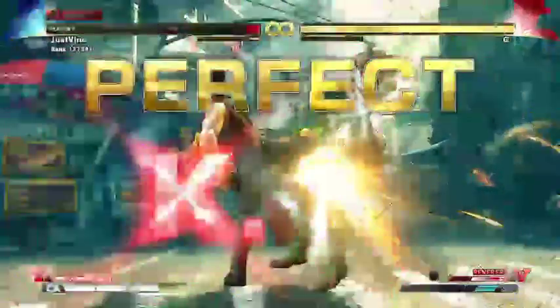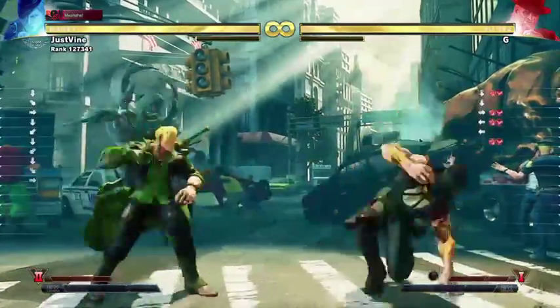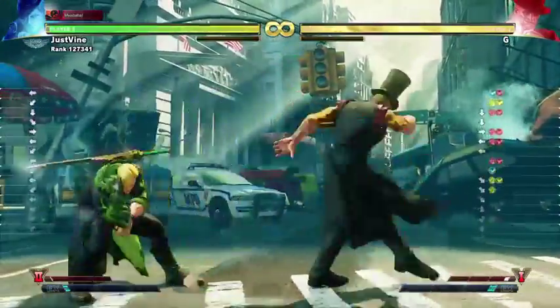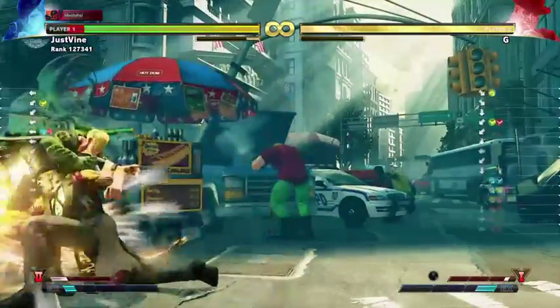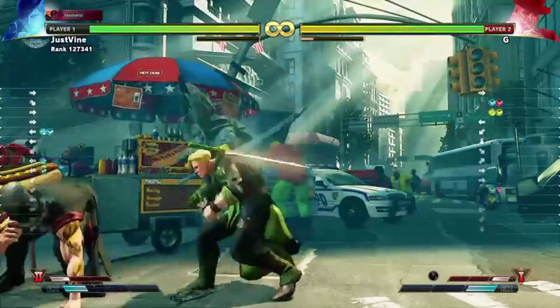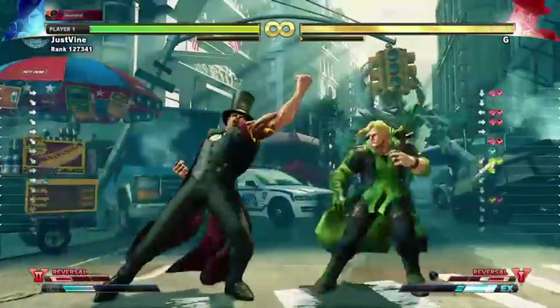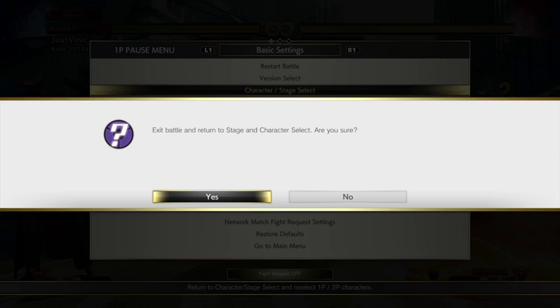And if you are not a person like Justine who generally just automatically defends from overheads, G's overhead kick can make your life really miserable. To be fair, I do that because they really annoy me. But we have a lot of characters to go through and I'm not going to spend too long on each one. However, I will leave it to her to give her input as an Ed player on how to approach this before we move on.